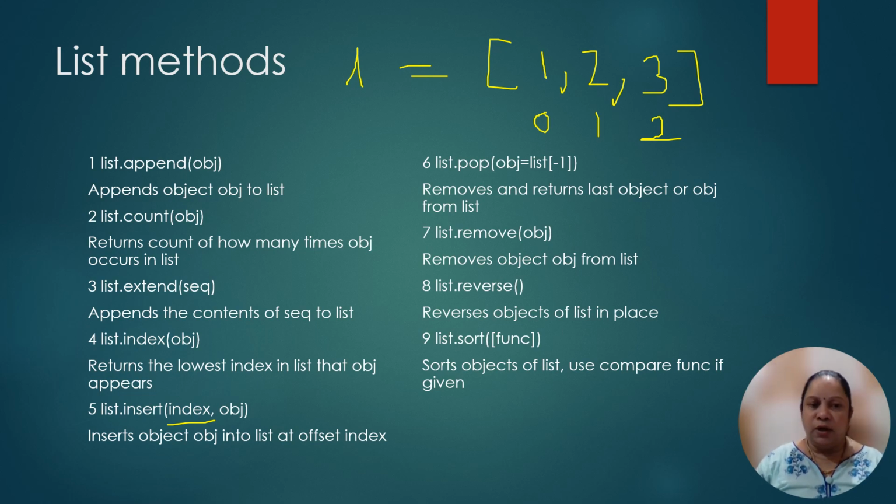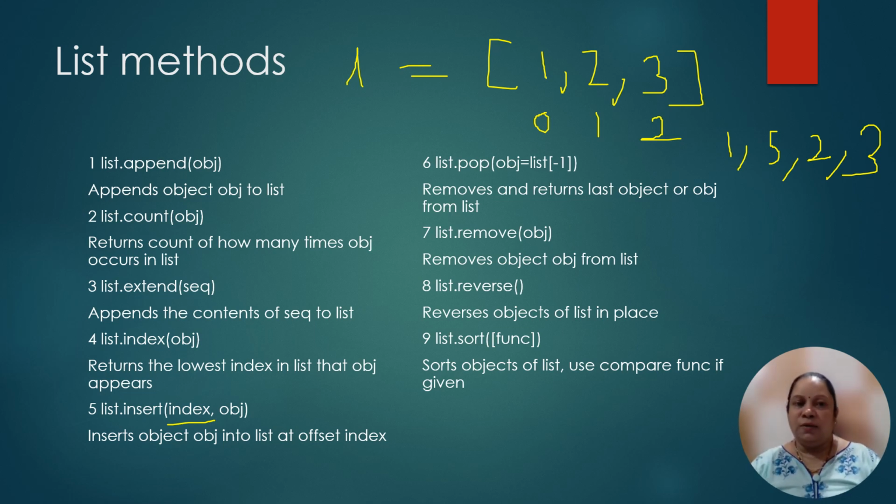Index. So here if I say list dot insert, index comma object, means if I say list dot insert 1 comma 5, what will happen? At first index, what will be inserted? 5 will be inserted. And what will the list become then? 1, 5, 2 and 3. This 5 is inserted at the first position. So this will become the new list, right? So using append, using extend and using insert, we can add elements to the list.